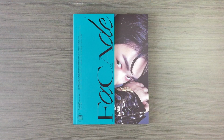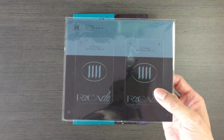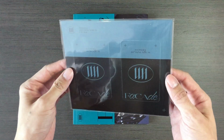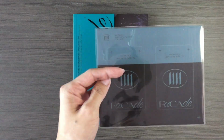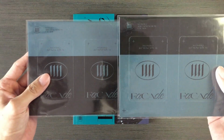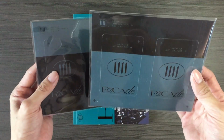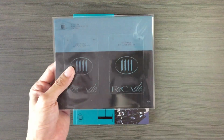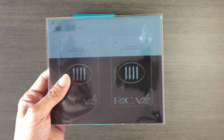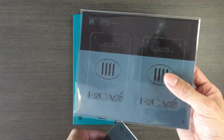Before I get to unbox this, I will show you the bonus photo card that I got, because I pre-ordered my album from G Market. They gave me a set of these photo cards. There are two sets, with different back designs. Because I got the dual version of this album as well, for the photobook version I will show you these, and for the dual one you'll see this set instead.